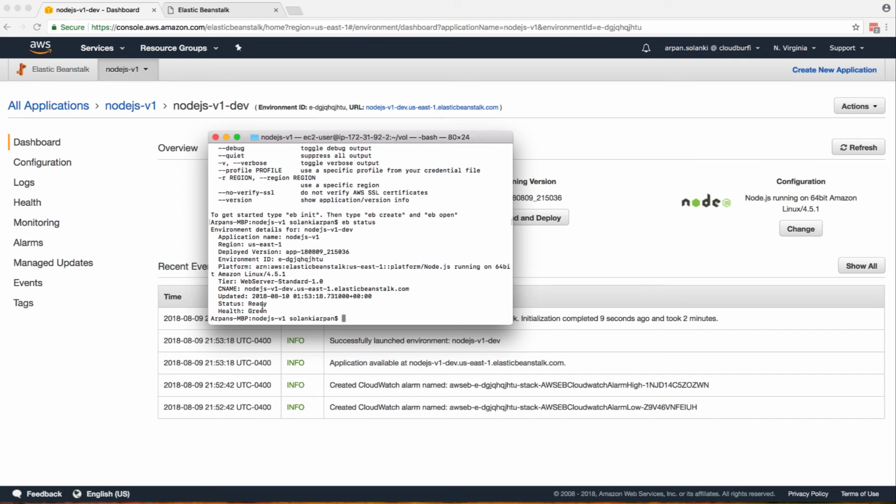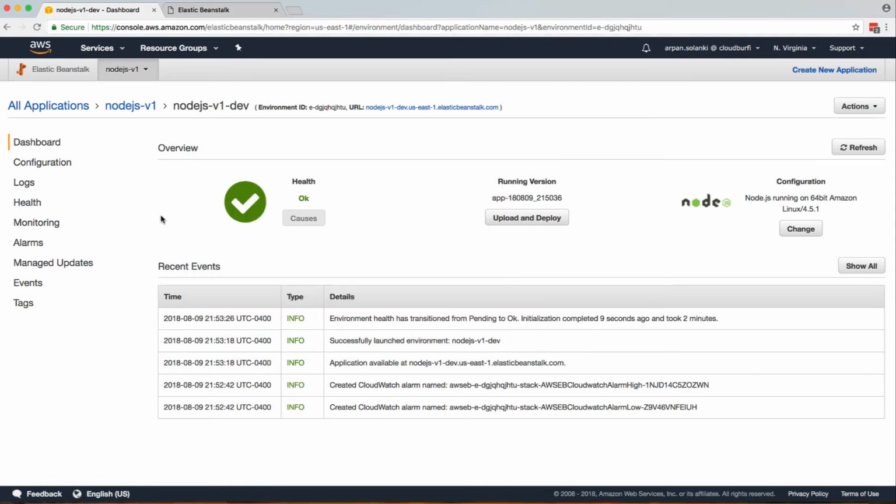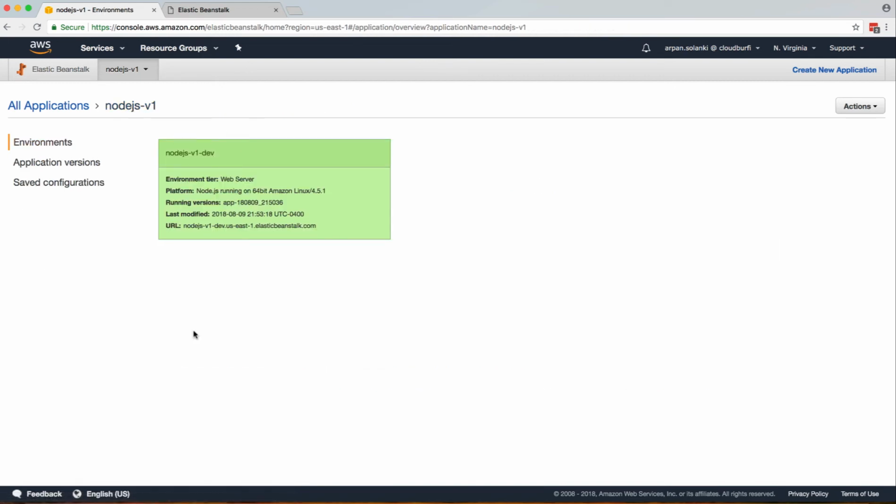And it's always crucial to see this portion called status as ready and health as green. If it's anything other than that, then there may be some issues with your Beanstalk. So always you have to look for status as ready and health as green. And you can either view it from the console, or you can go over here and you can see over here the health is okay and there's a green check mark. And if you go back here, you see this Beanstalk is in green status. That's how you know your Beanstalk environment is healthy and running.